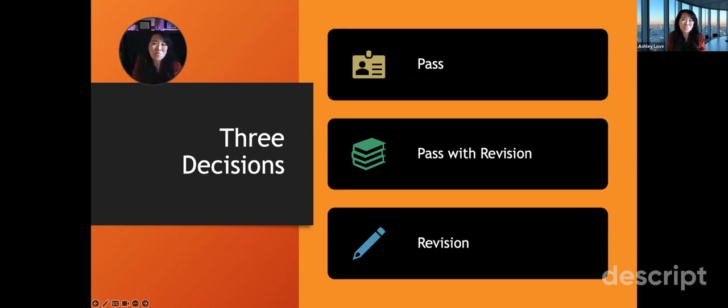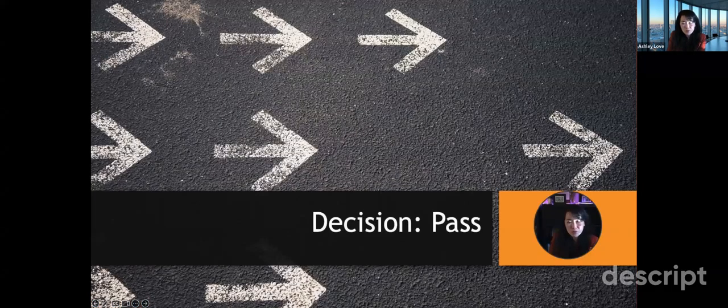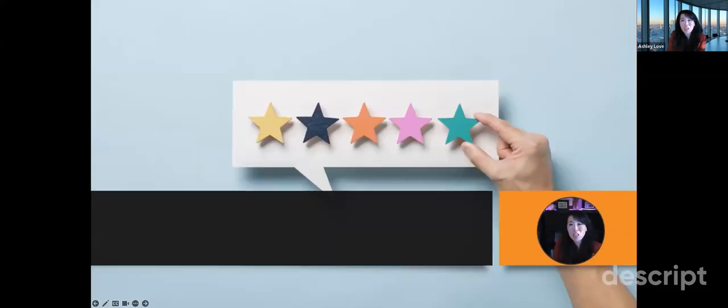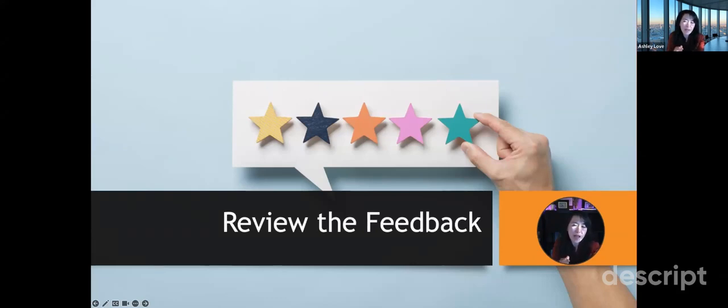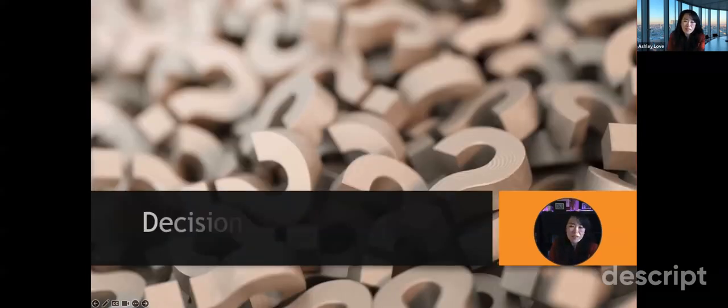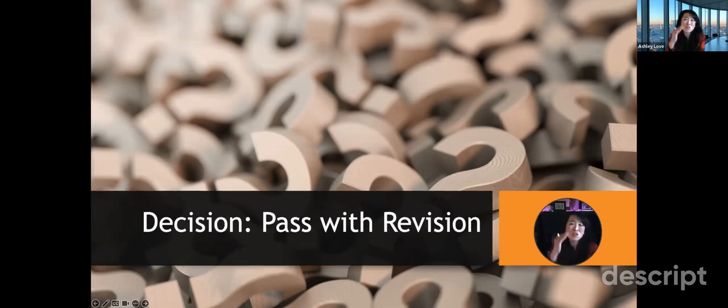What does revision mean? It's not pass, okay? Just in case, revision means not passing, okay? What do you need to do? Decision pass. It means that nothing is due at the end of window 1, which finishes in about 2 weeks. And basically what you need to do is just look at some of the comments that you have received on your paper and your summary table that went out.